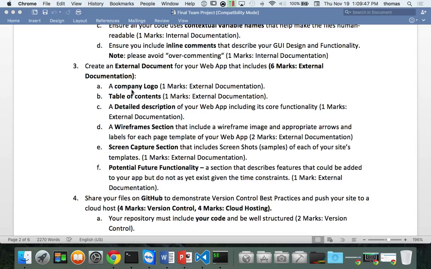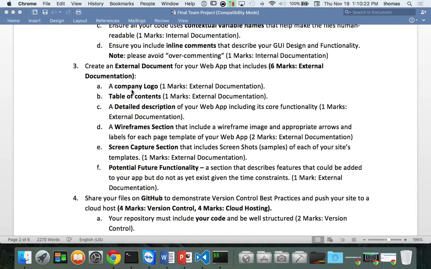People do that. They go to an actual customer site and they have a napkin or some kind of paper and they draw out what their different templates are going to look like. I want some wireframes for each of your templates, like maybe one wireframe to describe your landing page, another one for your contact page, another one for other kinds of pages. If there's some kind of list view page that lists a bunch of stuff, there should be some wireframes for that. Those pieces right there, company logo, table of contents, detailed description of your stuff, and wireframes are the things that are going to be required for December 2nd, okay?